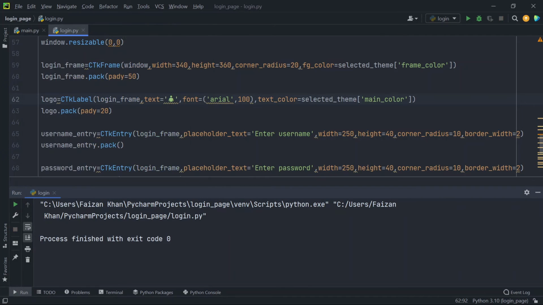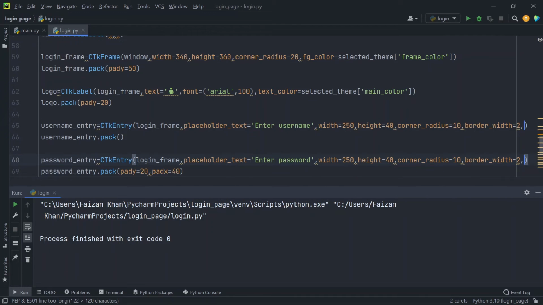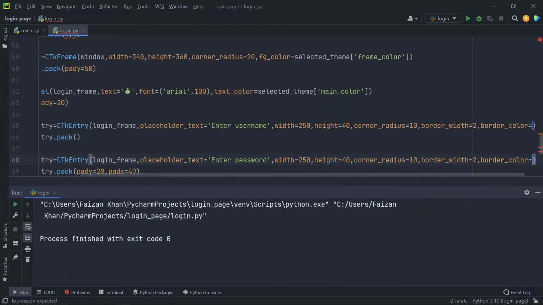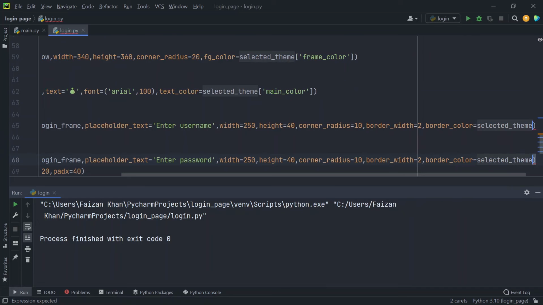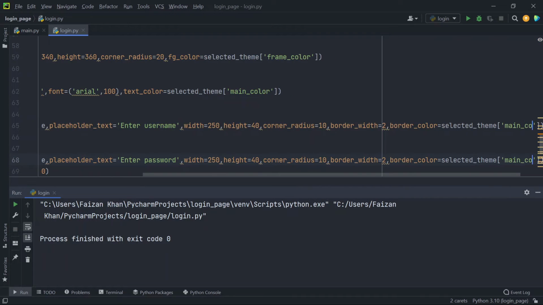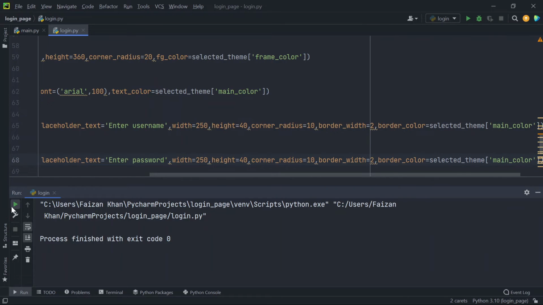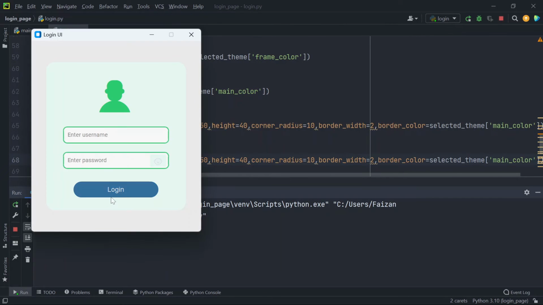Then I'll apply this main color on the border, so to this border and to this border. To place multiple cursors in PyCharm, you can press the Alt key and the mouse left button, and here you can add border color, right? So border color will be selected theme, and in square brackets you'll mention the key, and the key is main color, right?